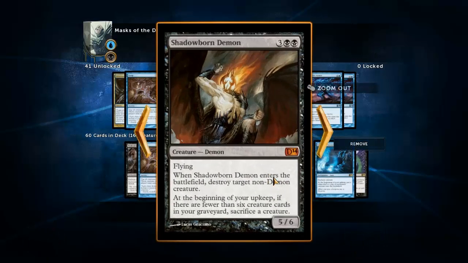Shadowborn Demon is, I think, not as good in this deck as it is in Lords of Darkness, but it's still a really great card, and it's basically unconditional removal. Of course, if you're playing against the Lords of Darkness, then I guess it's not unconditional, because hey, they've got a lot of demons, I hear. But anyways, it's still mostly unconditional removal, which is quite nice.